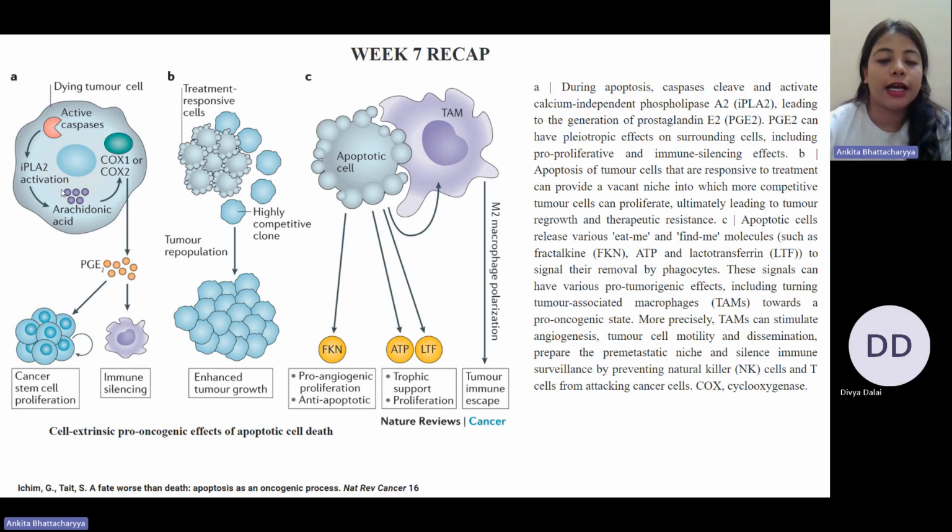Secondly, via ATP and LTF, lactotransferrin, they can proliferate further, and it will help them in tropism. Tropism basically means that for a cancer cell, or a population of cells within a tumor, if a few cells are sloughing off or getting detached, traveling through the blood and circulatory system eventually to a new site, then that particular region also needs to have a very favorable environment. And the tendency of cancer cells to go and colonize that favorable site is what is understood as tropism.